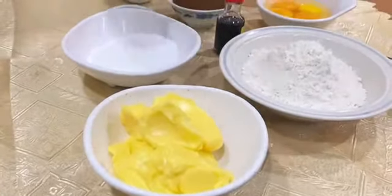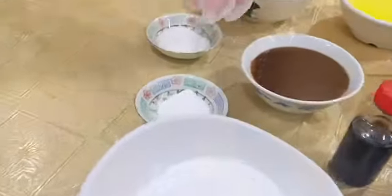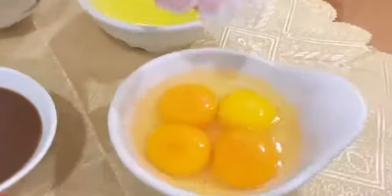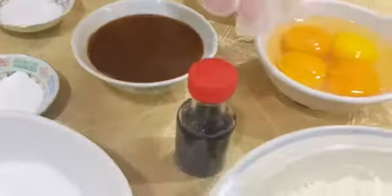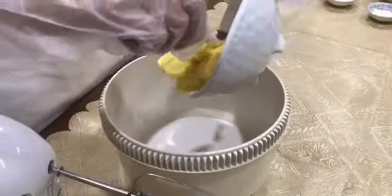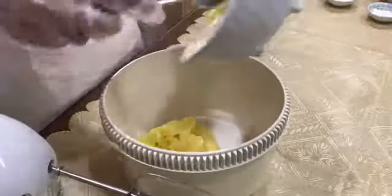Today I'm going to bake a very simple butter cake, and I'm going to turn it into a butterscotch and brownies cake with an elegant decoration. So let's get started with the ingredients. We have butter, sugar, baking powder, salt, milk, egg yolk, butterscotch sauce, vanilla essence, and also flour. I'm going to add this butter into the mold.